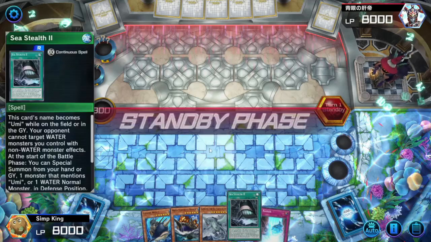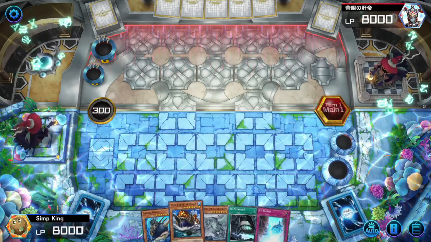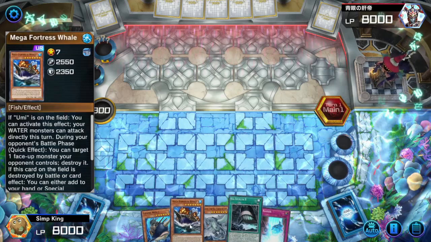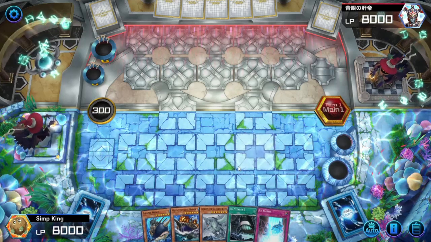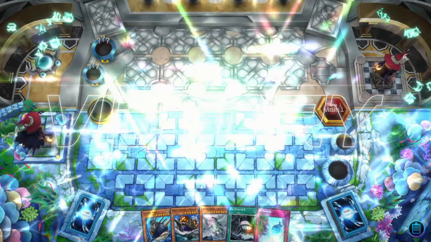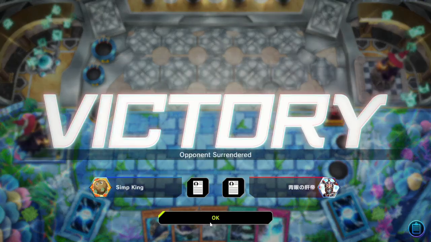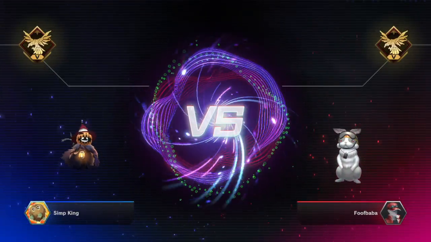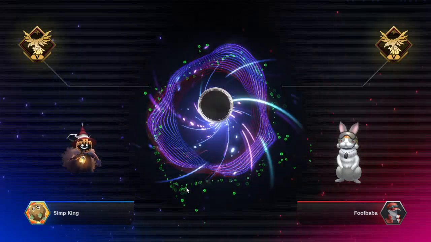This is an okay hand. We got Sea Stealth too. We're going second, so we can go straight to battle phase, special summon the Fortress Whale. When he gets destroyed by the effect of Sea Stealth 2, we get a Legendary Fisherman 2 from the deck. Instantly win. All right, you know what? This goes in the video. Next game. I want the whales to win fair and square, with battle damage.